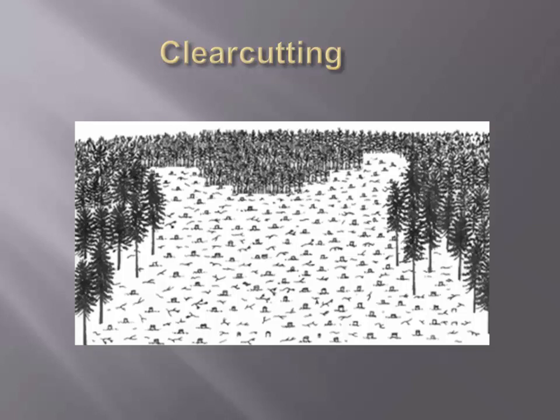In a clear cut, you're counting on that next even-aged oak forest to regenerate from acorns, so you need to time the clear cut with a heavy seed crop. If you don't do that, you'll have a failed clear cut. So be patient when you're planning a clear cut — wait for that heavy seed crop year, and then strike. With oak, you might get a heavy seed crop every four to six years, and with the climate changing it's a little more unreliable, but you've got to be adaptive.